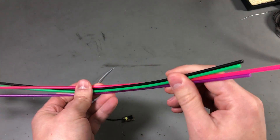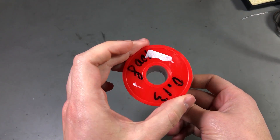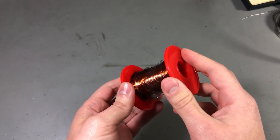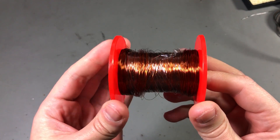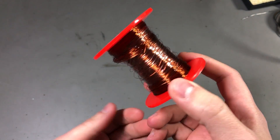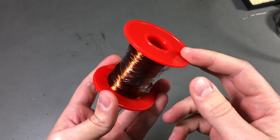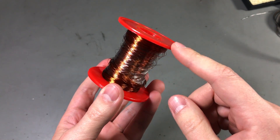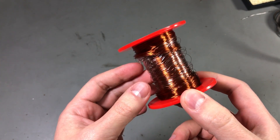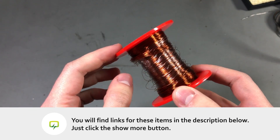My next item is a roll of enameled wire — it's 0.13mm width and the roll is 100g. This stuff is really useful for doing small board level repairs. If a thin track needs a repair or you accidentally messed up your prototype board layout, you can do some mods using this copper wire. It's thin, flexible, and insulated by the enamel, but you can burn away the enamel at the ends and solder it nicely, even to the smallest BGA pads.